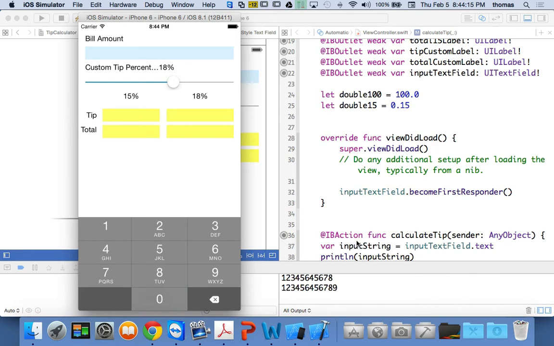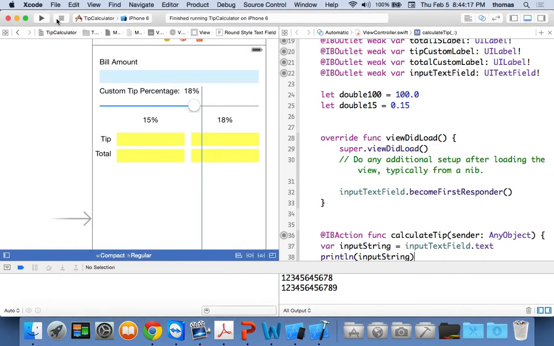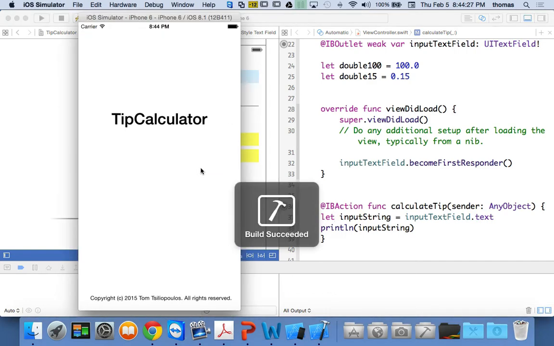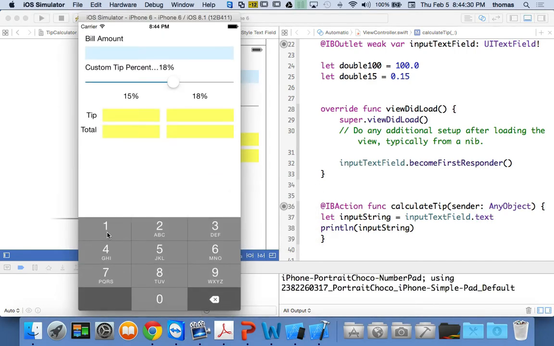This is why, because I'm using var. Let's try it again, and let's see if it does something different with let. So here's var, and here's let. Let means it's a constant, right? Let's try this again, and tell me the difference. So var, let. 1, 2, 3, 4, 5. Any difference?